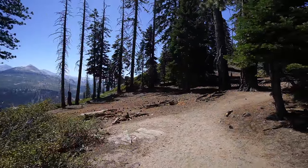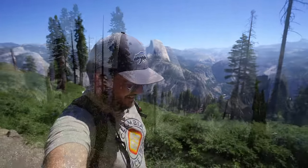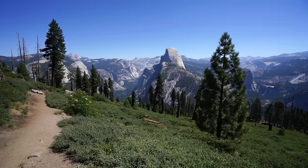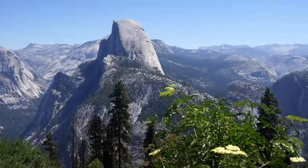The trail begins by leaving Glacier Point and heading down towards the first waterfall. For those who've watched my content, this may be your third time seeing this part of the trail, but after the two miles to Illilouet it'll all be new all the way down to the valley. Check out this view — waterfalls and Half Dome. The trail goes in and out of tree cover with great views of Half Dome. There's Nevada Falls, the second waterfall we'll reach today. Right now Yosemite Falls is actually dry, so when you go into the park you can't even see that one.